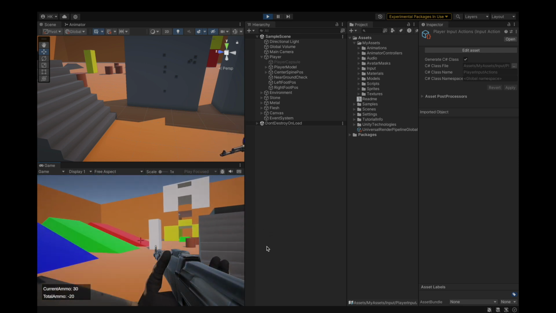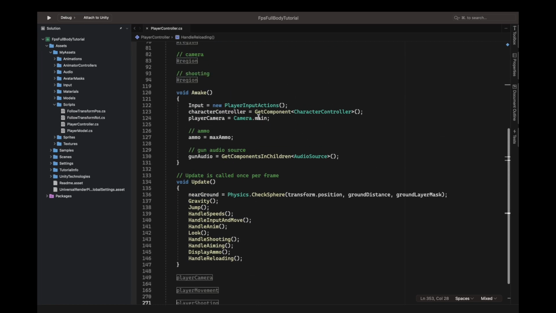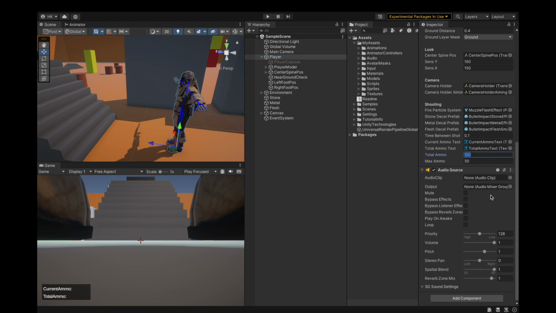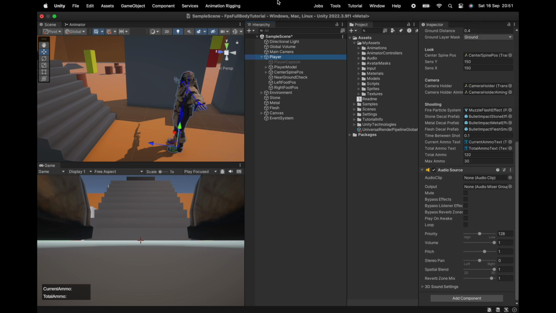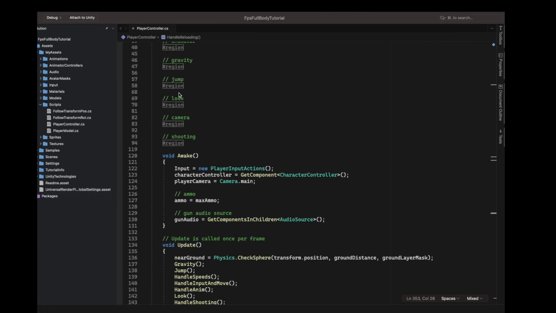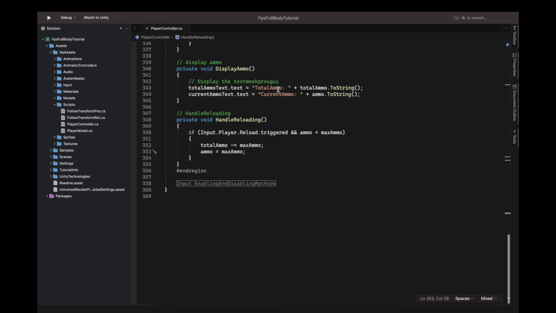So it goes on in -20. Let's just fix this a bit. So it should be -30. That's okay. We'll fix that in a bit. But right now it's minus 20, which is not what we want. To fix this, we have to make it a multiplier of max ammo. So total ammo should never be in a different value. So anyway, I can go down here in the handle reloading function.